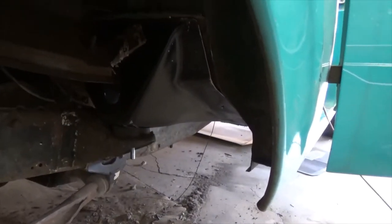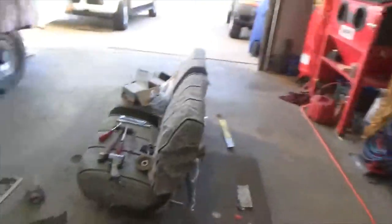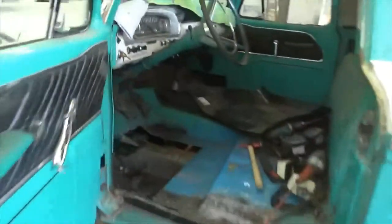Okay, so I've got that in there. I got it fitting pretty good. One of my clamps fell off. Must be why. But it's fitting pretty good along there and along there. And if we come in here, put the new floor pan.